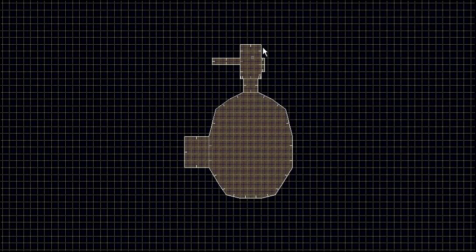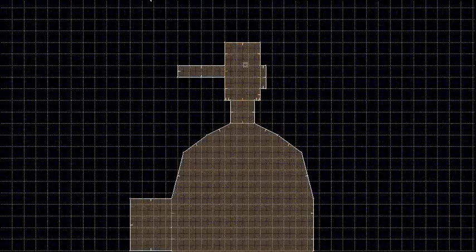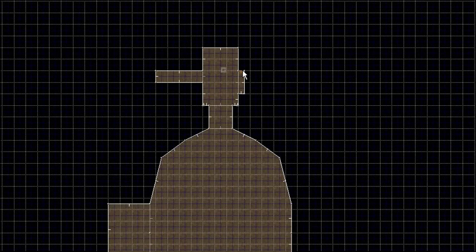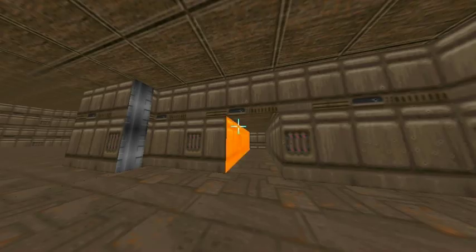I'm just going to show you some shortcuts and things that you may not know about Doom Builder, some key shortcuts. What I recommend is just looking into the preferences and seeing all the features you probably didn't even know were there, which I'll demonstrate now.